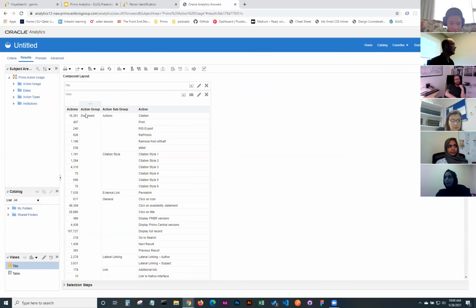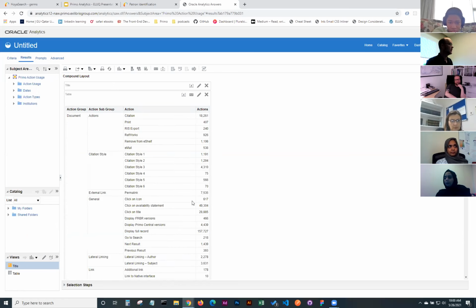Okay, so this is cool. Now the numbers are over here. So again, I don't really want the number here. I want it over here because this is annoying. So like I said, there's multiple ways to do the same thing. To do this, you can click and drag it, and then you will see kind of a line where it's going to appear. So you can just do that in this results view. You can do a lot of stuff that we were doing in the criteria view here as well.